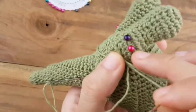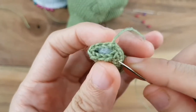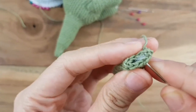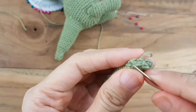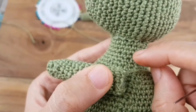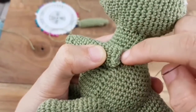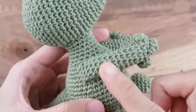Continue sewing this one again and sew together for hands. And sew the hands in the body. One, two, three, four, five, six, seven. And sew until the end. Sew the hands and the fingers.